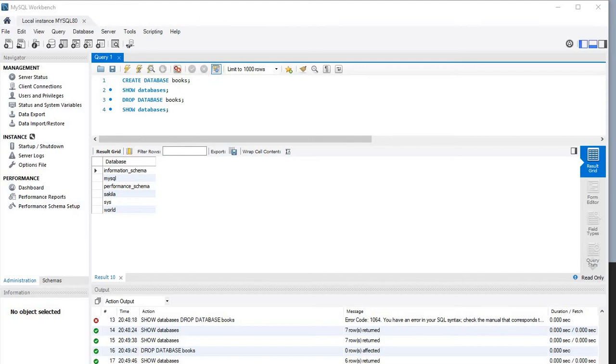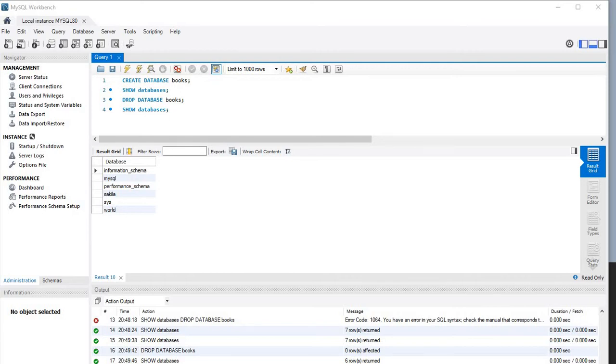So we have seen how to create a database, and the natural step is to see how to delete one. This is pretty simple. For creating a database, we use the syntax create database name, and to delete we use the syntax drop database name. We will come across the term drop a couple of times in this course. So let's try it out.